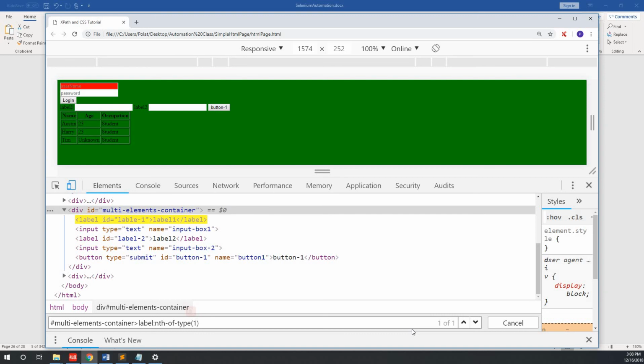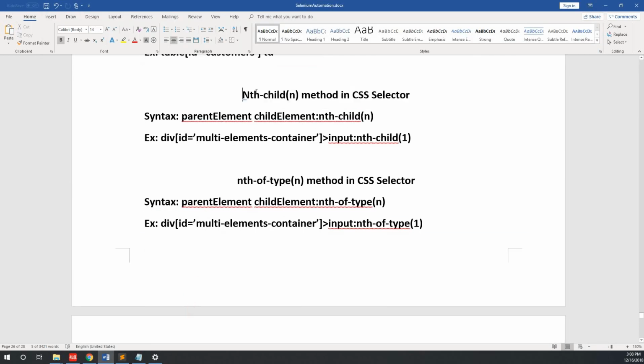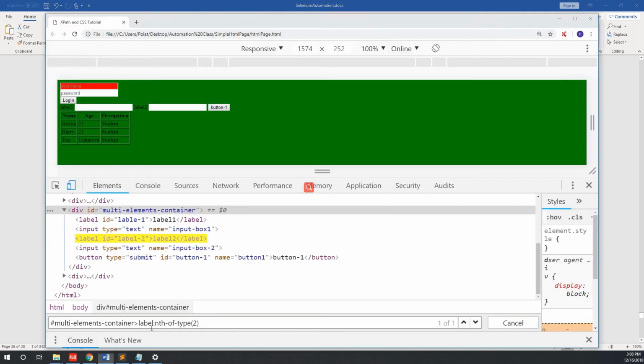Remember, in nth-child it couldn't find it with 2, but now it will find it, more dynamically. The difference between these two is that nth-child is not as dynamic. nth-of-type will look for the type. What it does is first look for all the labels inside this div, then group them together and give them an index.